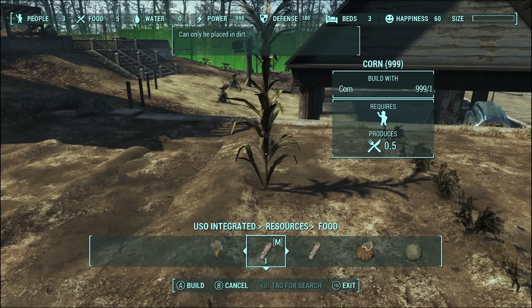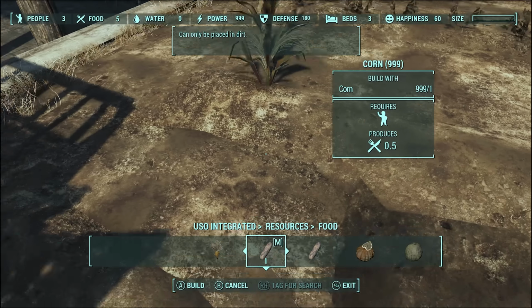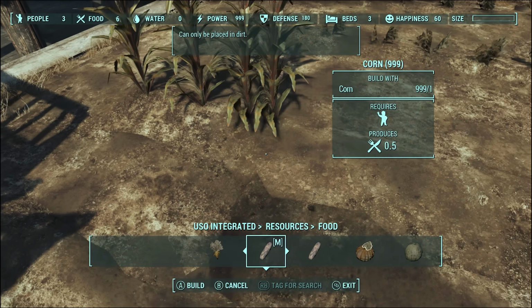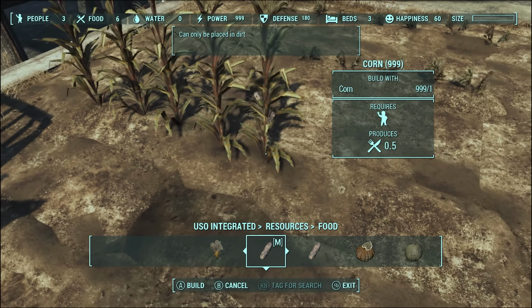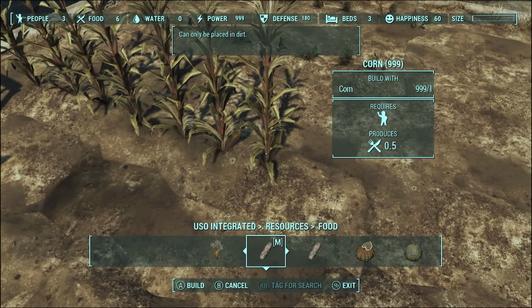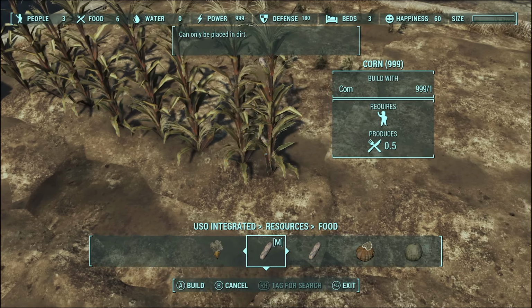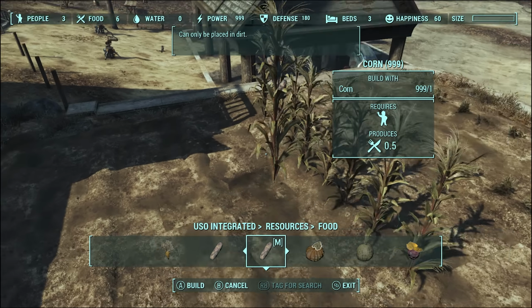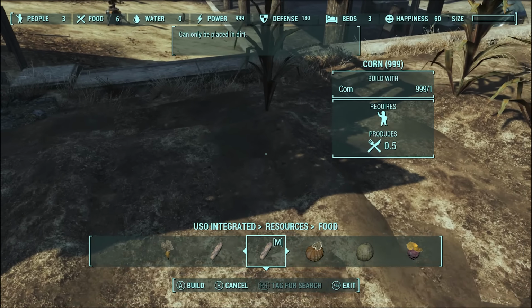What else we got? Yes, maize. We need maize. Rotate. Rotate. Like I said, I like to rotate these bad boys so that each one looks different, not all facing the exact same direction.